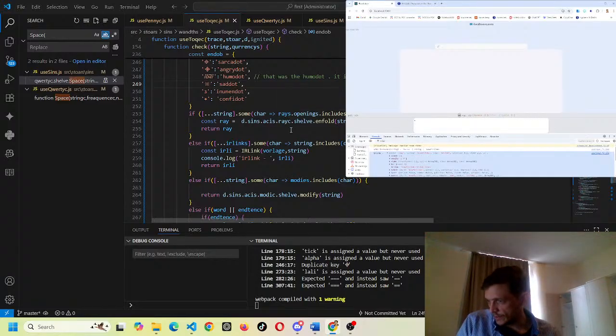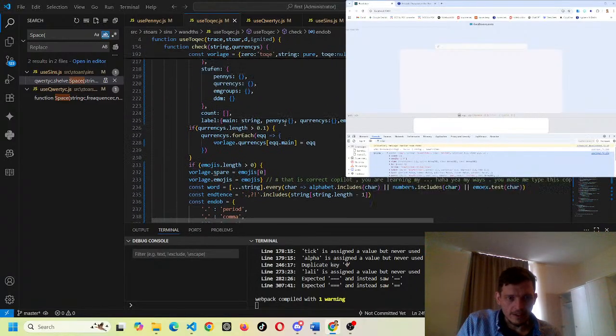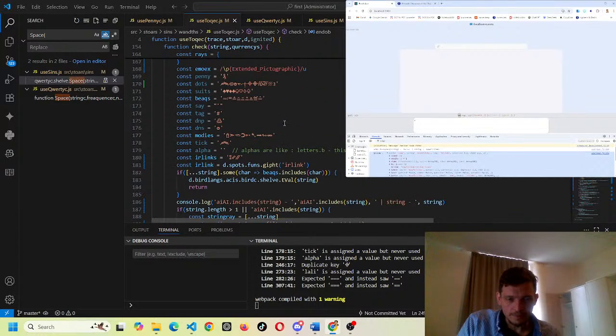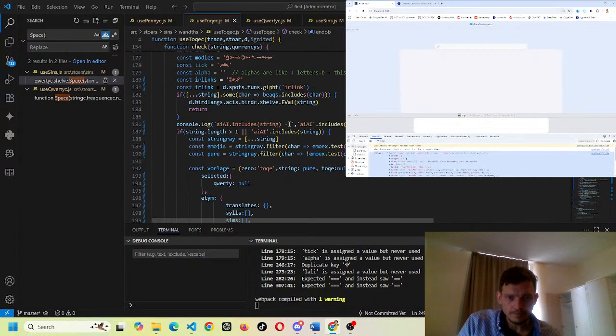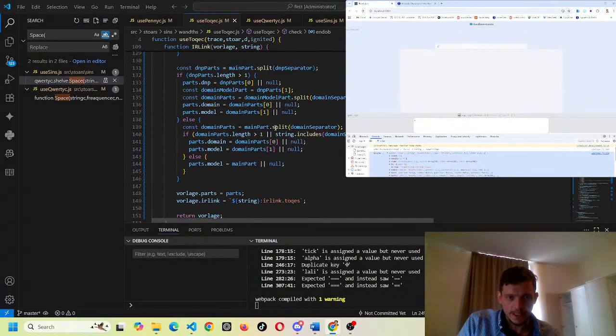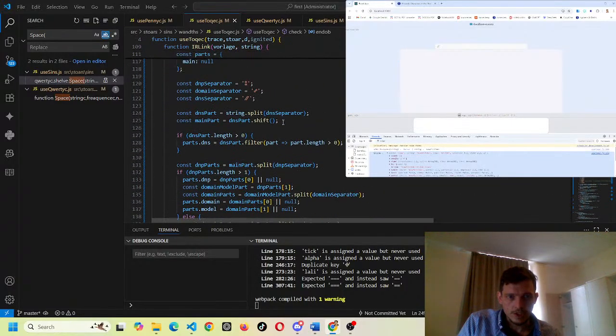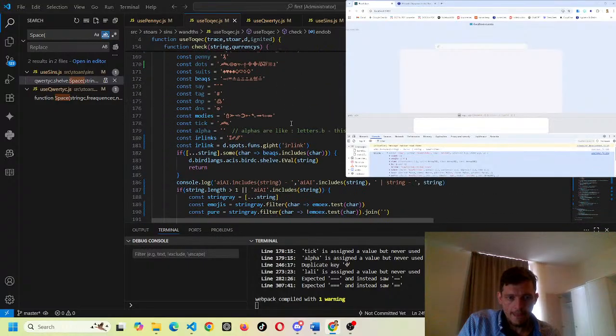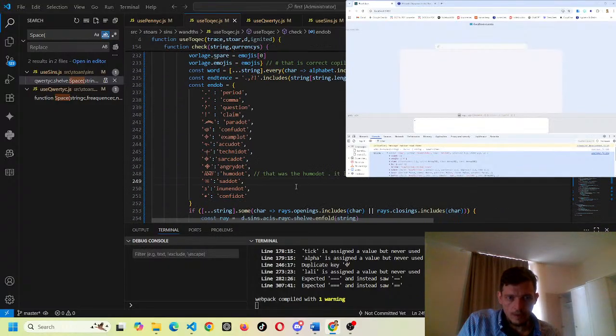Okay, so the I.R.L link needs to look different now. And just yesterday, before I went to bed, I changed what the I.R.L links will look like.